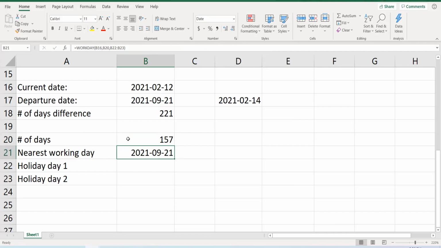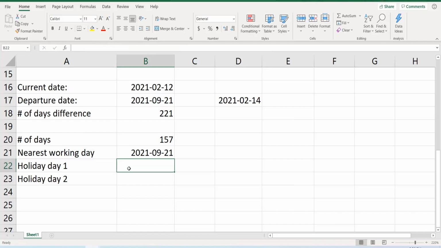Okay. Almost done. So B22. This is where your holidays come into play. And what do we do here? Today and the travel date, departure dates. Family day. What day should we put in? Let's everybody do the same date. So somebody give me a date between now and the departure date. July 1st. Happy Canada Day.